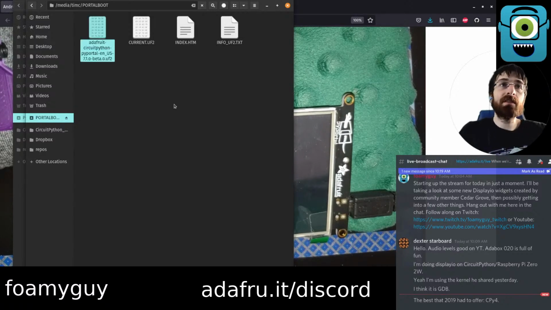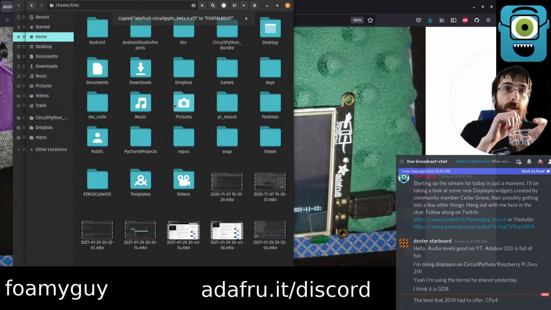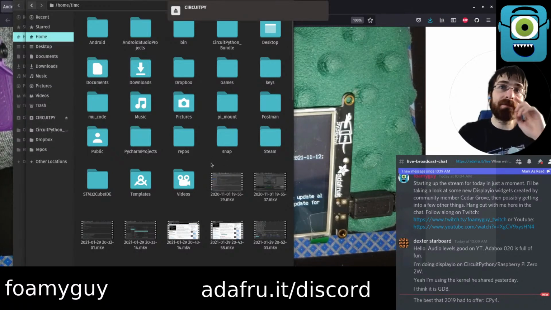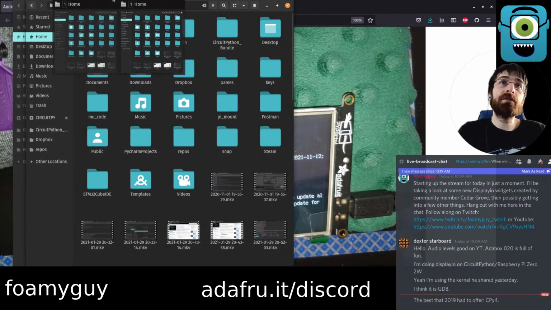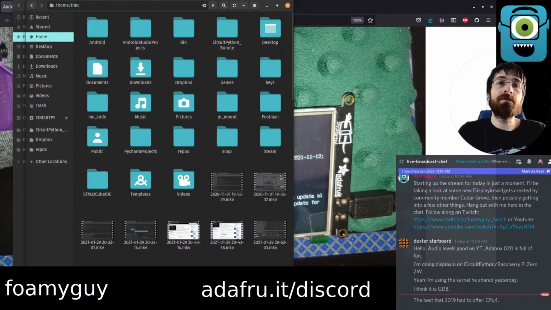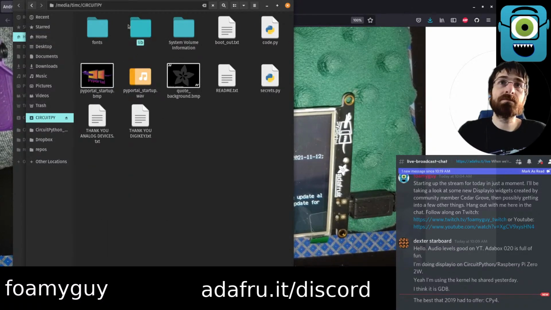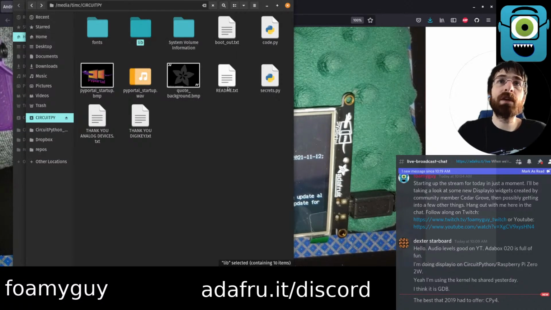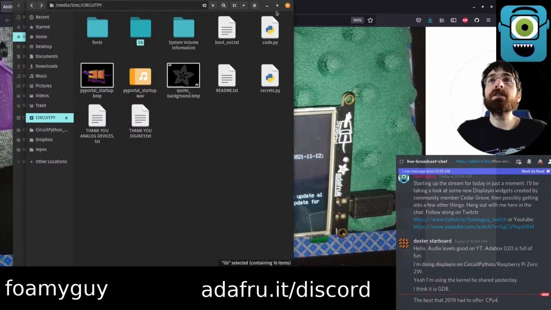Sometimes you may have to update libraries as well, especially if you're making a jump like this, like CircuitPython 4 all the way up to CircuitPython 7. Very likely that probably all the libraries would have to get updated. However, I guess it does have a couple libraries on it. I was going to say it probably doesn't have any because it's brand new, but it looks like they did package it with some. So there are some on there.